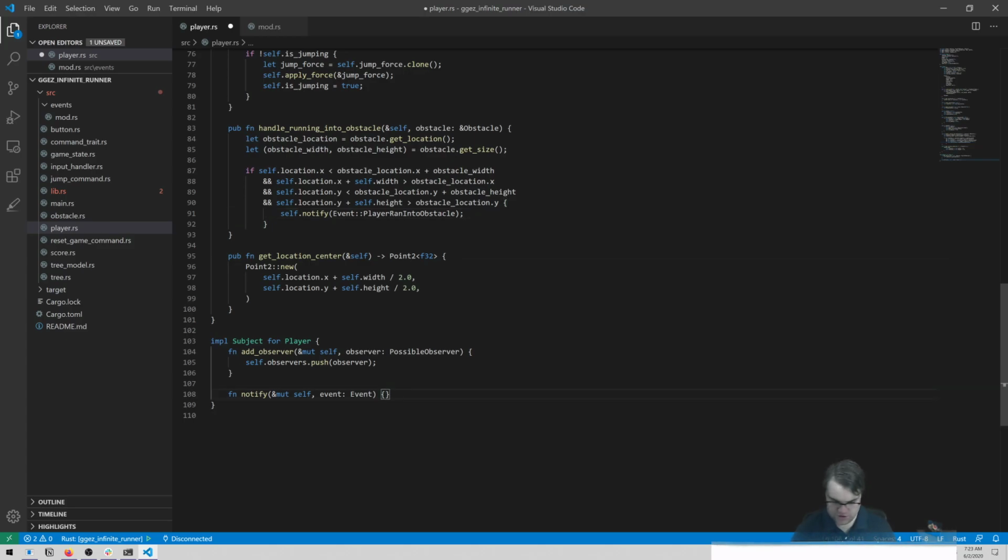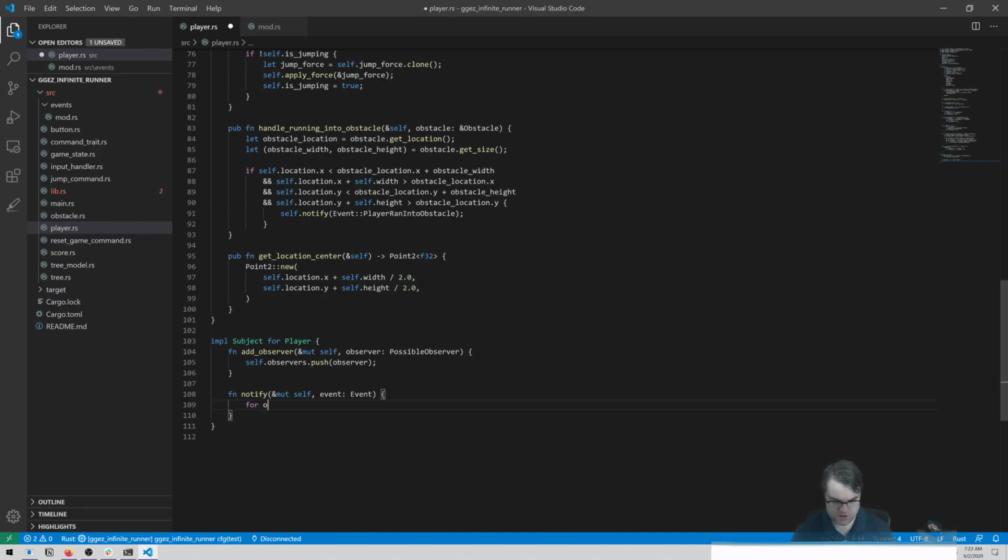We're going to need to loop through all of these observers. So we're going to clone the array of observers. They're arc mutexes. So we'll need to do a little bit of extracting for that, but it shouldn't be that big of a problem.